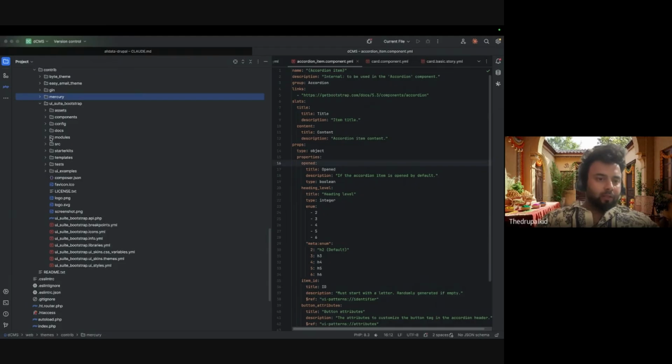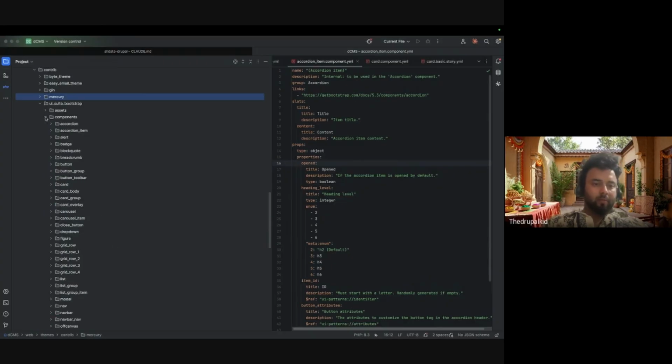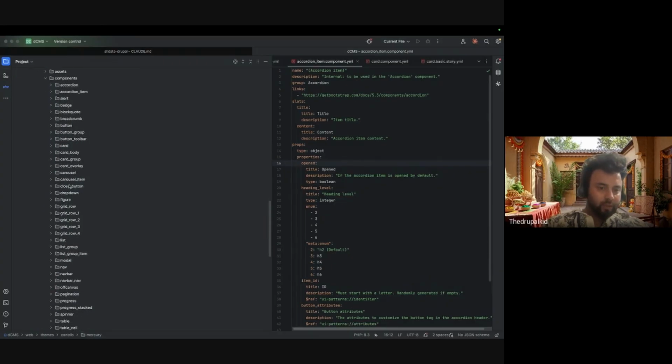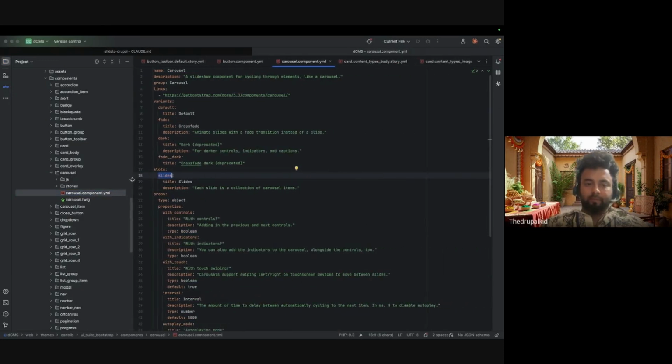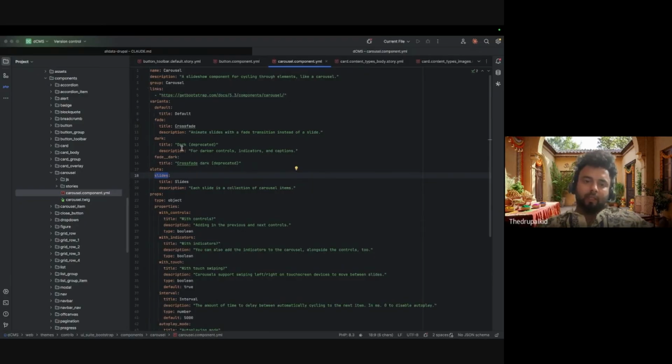So if you see in this UI Bootstrap, we have assets, we have components, we have docs, right, and then we have the sub modules, and then we have some examples as well. I'll talk about one of the components which we just inserted. There is a carousel component. So let's open this component and see. This is the pattern YML file. Whenever you create a pattern, it automatically detects as a pattern in Drupal, and then you will see that in the list, and then you can embed that pattern. So this is how it looks.